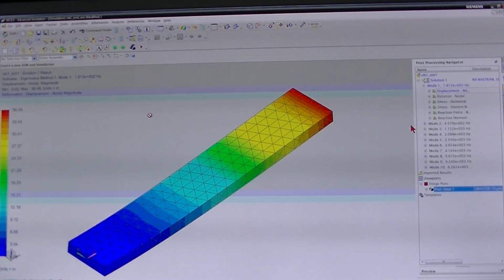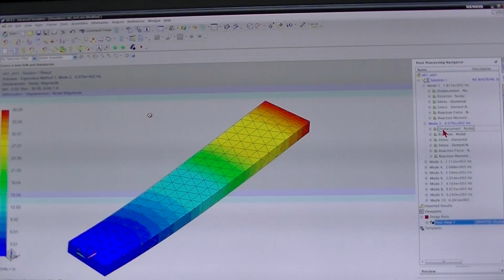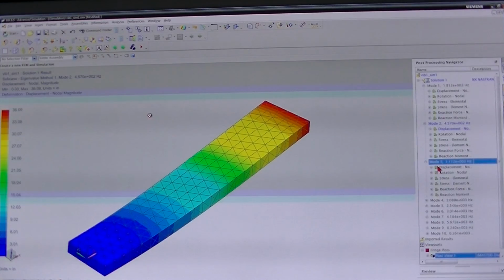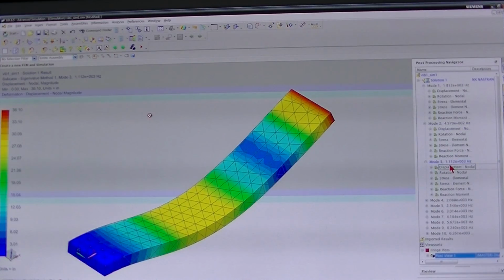I'm going to go to the second mode. It's moving the same amount. I'm going to go to my third mode. Of course, you can't really see how these are moving, but it's still moving the same for all modes. That's a good thing. This is just the solution. That's the solution they came up with. I made it a little bit different, and I have no idea how much it's going to change. It's just the solution. The displacement number is meaningless.